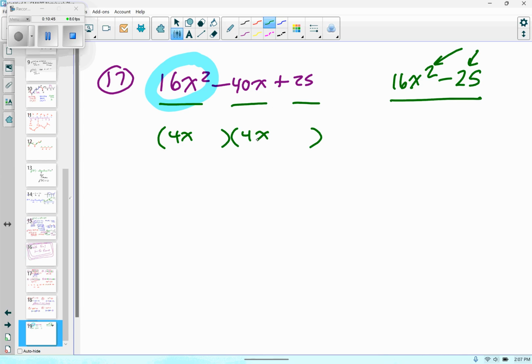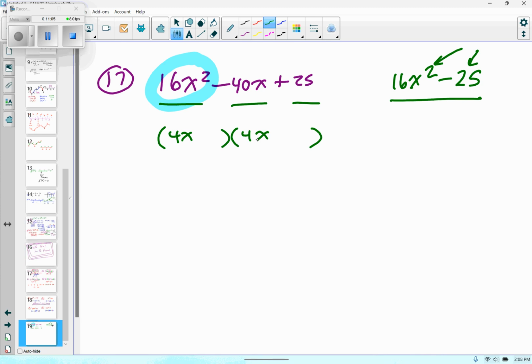Okay, now, going back to what we were doing with factoring. In order for that very last number to be a positive number, my signs have to be identical. So they're either both positive or they're both negative. Looking at what we have up there, what would your guess be? Both positive or both negative?